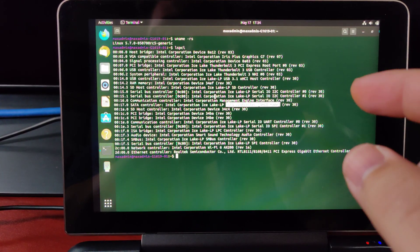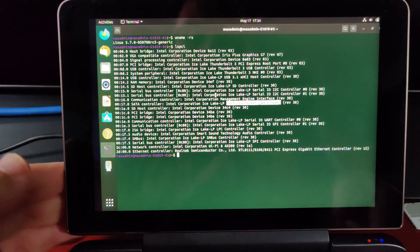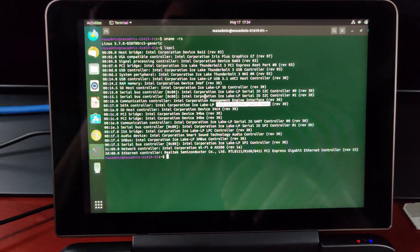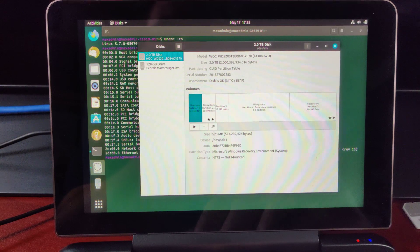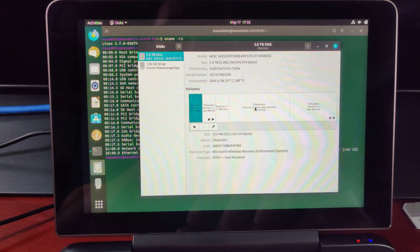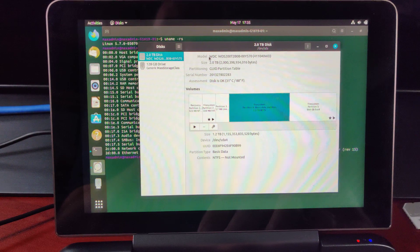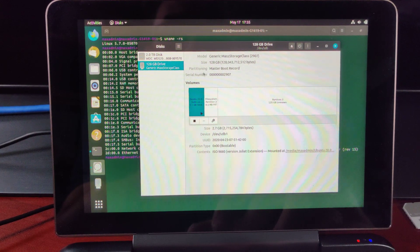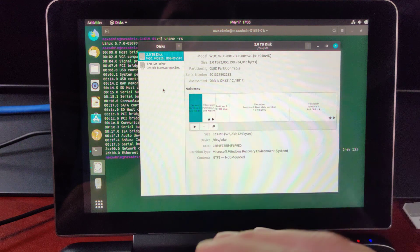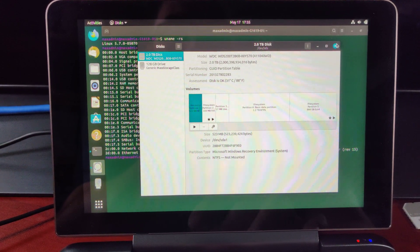Optionally, if you go into the BIOS and set the microSD card as a hard disk, you can actually install to microSD if you wished. Right now I have that set up. This is the Western Digital disk that I put in just recently — it is two terabytes — and it also sees a 128 gig microSD card. NVMe right now, if you just try to install Linux, it's not going to work. There are going to need to be fixes for that to become available. However, SATA SSD does work.